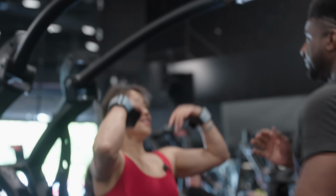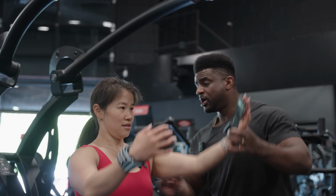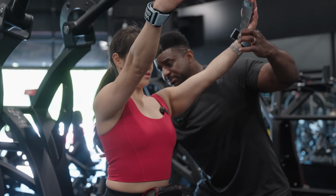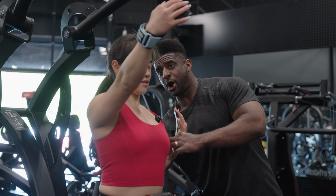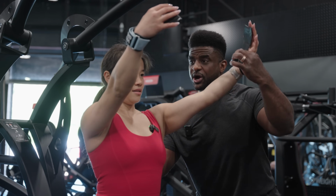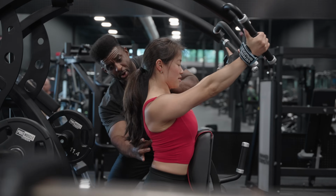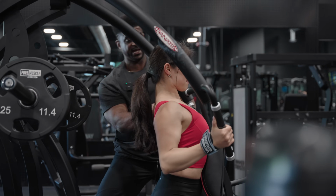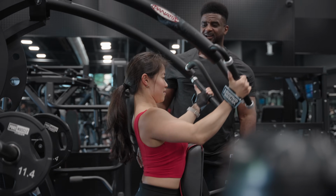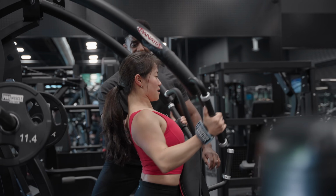So when you're pulling, don't focus on trying to get from point A to point B. As your back contracts and the blade comes in, that's what's leading the arm. Does that make sense? So pull from here and just let the arm go with it, elbow drive into hip. So initiate like that. Keep doing that. Feel the difference now? Good. And just keep doing that. Down, down, down, down, down, everything in the back.